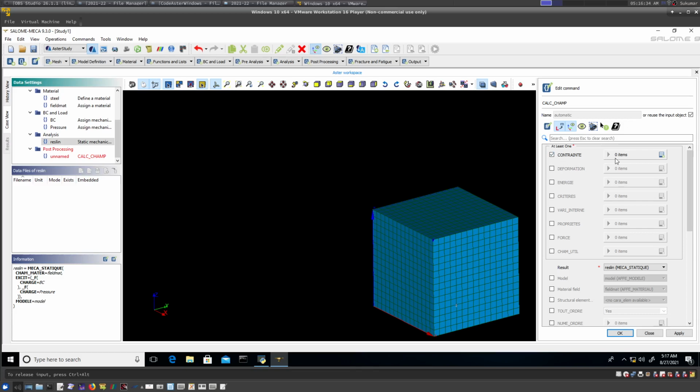Okay, and now the stresses in Code-Aster or Salome-Meca can be calculated in various manners. One is the stresses in the element Gauss points. The other is the stresses at the element nodes, and the other one is the stresses at the nodes from all meeting elements or merging elements at that node.